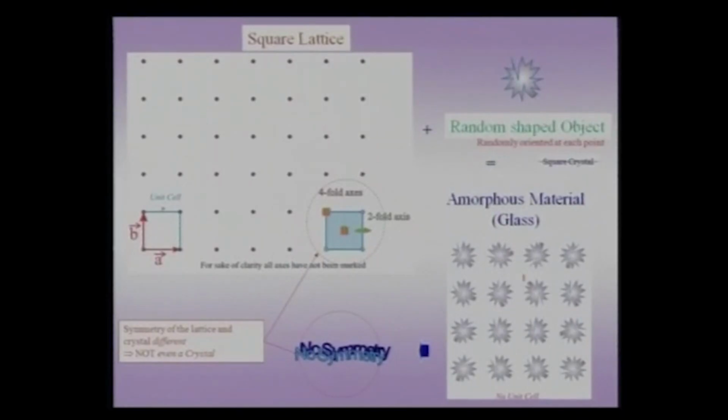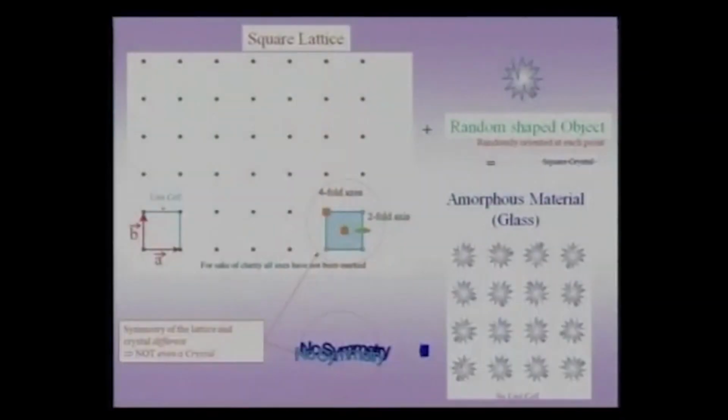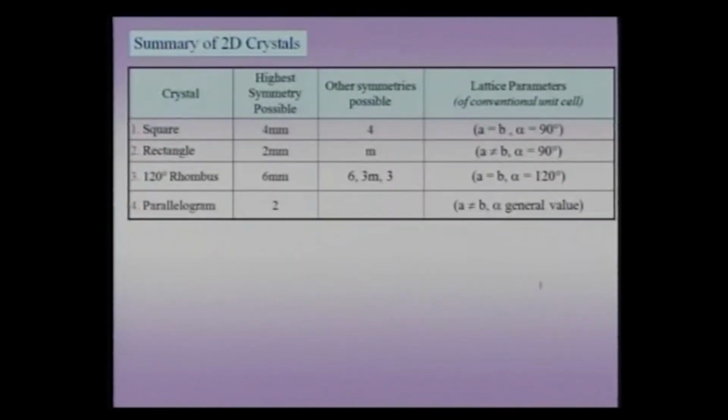We can still use some other concepts of crystallography, which will be considered later, when I am not so strict with both my positional and orientational order. For instance, I see that if the center of mass of this object coincides with the lattice point at each lattice point, intuitively it tells me that there is something left in the structure which I can use my language of crystallography to describe, and we will take up that particular concept in a later lecture. So, let us summarize the 2D crystals we have generated so far.